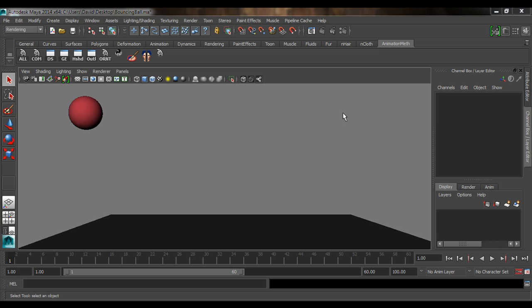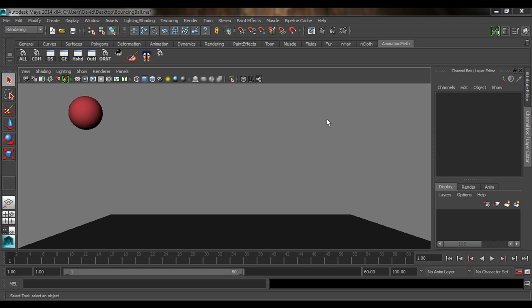Rendering. Stupid thing. Alright, so I hate lectures because they remind me of school, but sometimes some people need to be lectured because they don't understand rendering. I keep getting asked a lot on Facebook, what is rendering? How do you render? What's an image sequence? How do you render? Why do you take them into After Effects and composite your stuff in there?